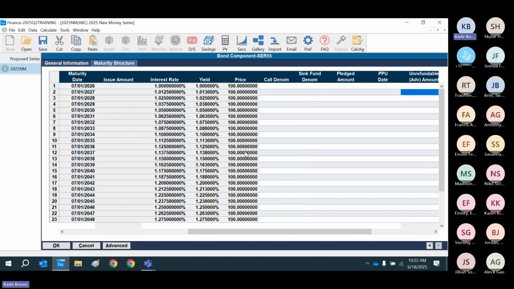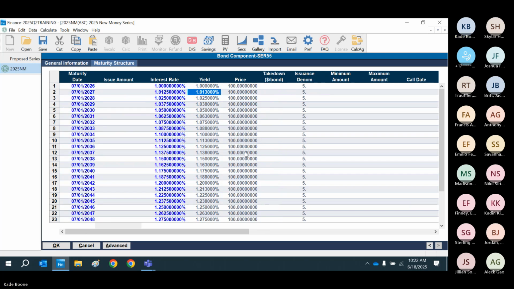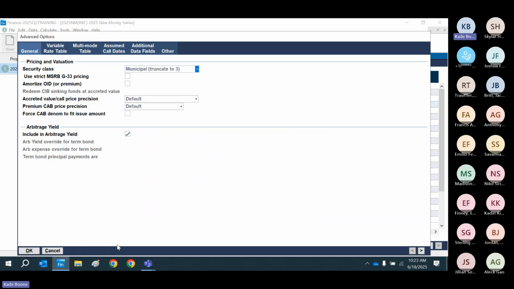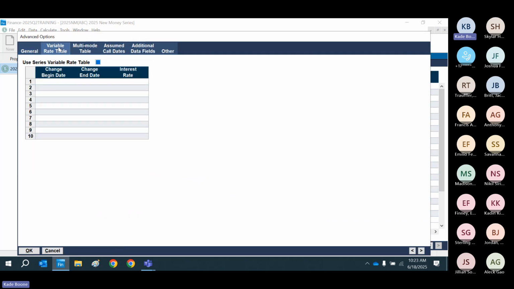But anything you scroll over to, there's a rhyme and reason to having our settings not on the main area that you're viewing. Same thing with advanced.